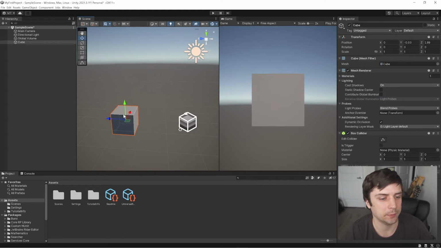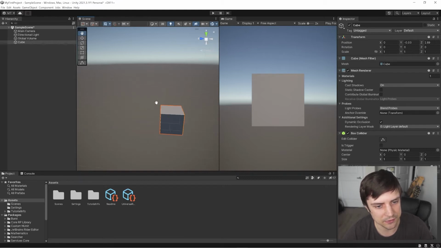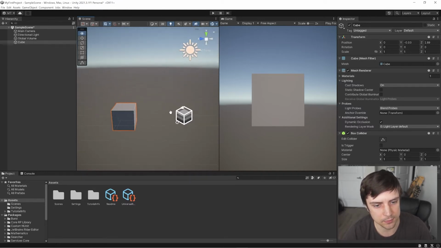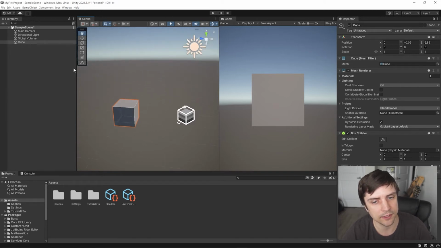These arrows are actually appearing because we have the Move tool selected, which brings me to this Tools menu up here. So there is a selection of tools here that we can use to manipulate game objects and move around our scene view. Let's go over some of them. First, there's this View tool. It's just a hand that you can drag around your scene with. It's not used for manipulating game objects, it's just to manipulate the view. Might be useful if you don't have a 3-button mouse.